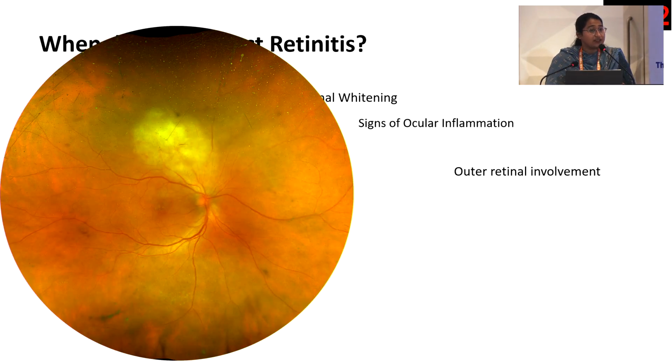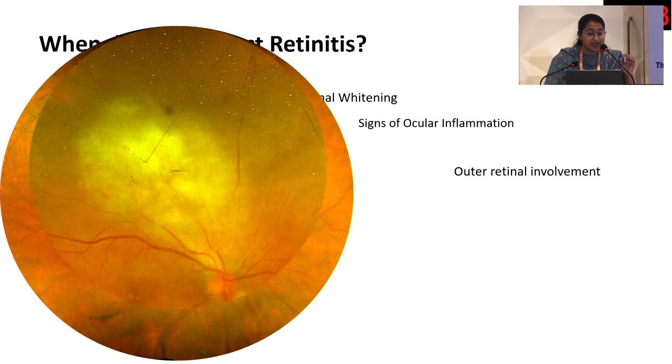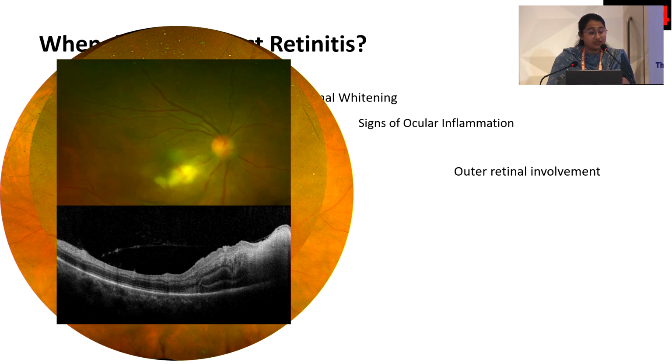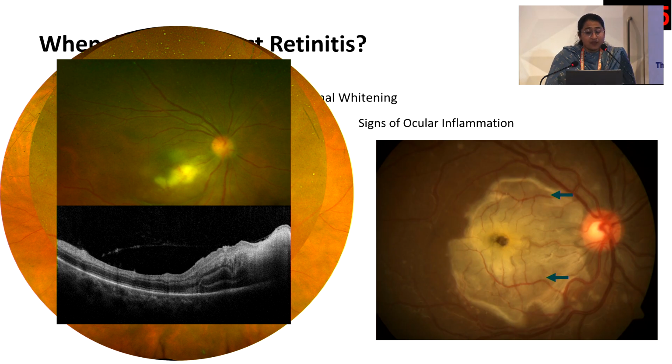So accordingly, we have this patient, which was a case of syphilitic retinitis. As you can see, there is a white patch at the posterior pole. The margins are fuzzy, and at one place you can see the blood vessel properly, whereas at the other area you cannot see the blood vessel. Similarly, this was a case of focal toxoplasma retinitis, in which on OCT you can see involvement of all the retinal layers.